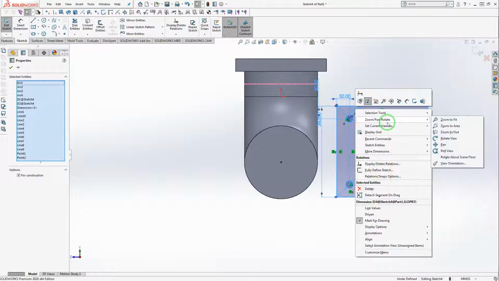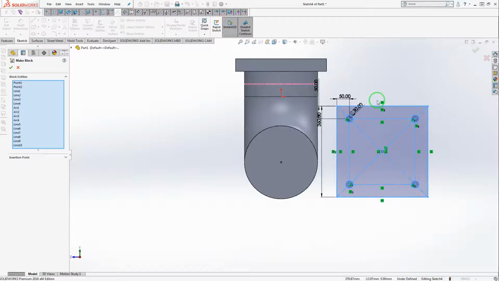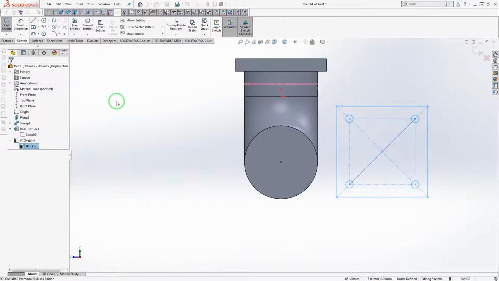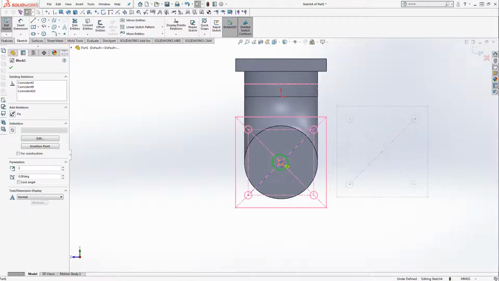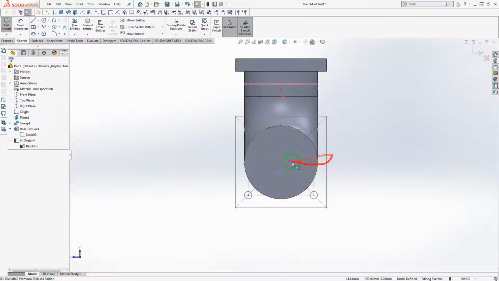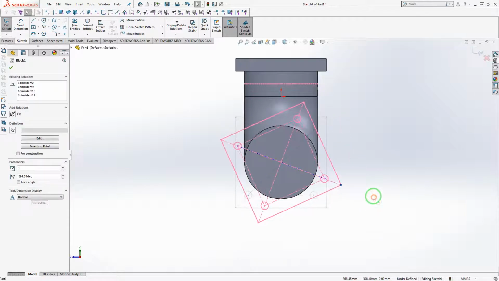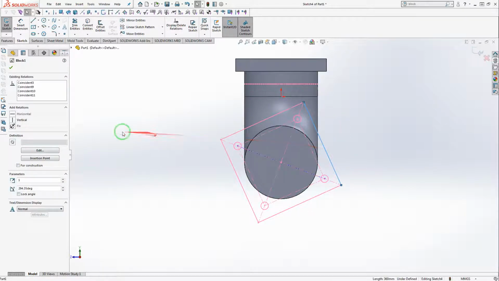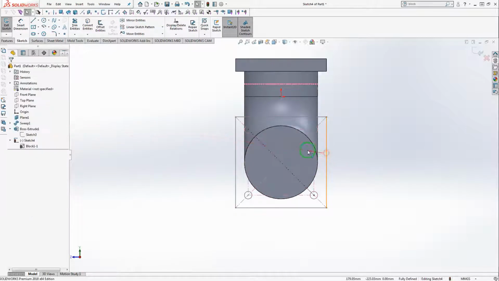Now this is a block, you can move anywhere. Now this is fully constrained. When it is moving, rotating, you can give this a vertical relation.